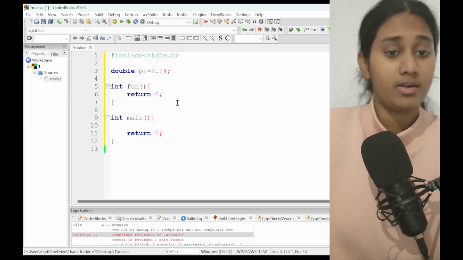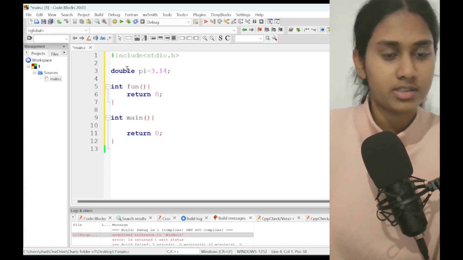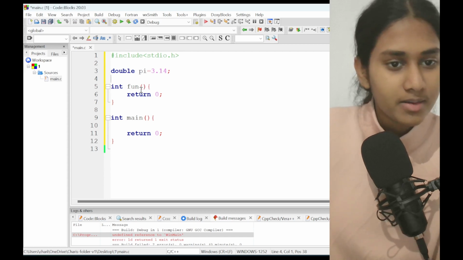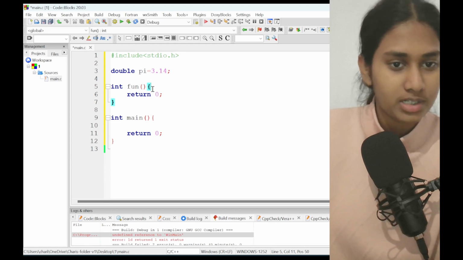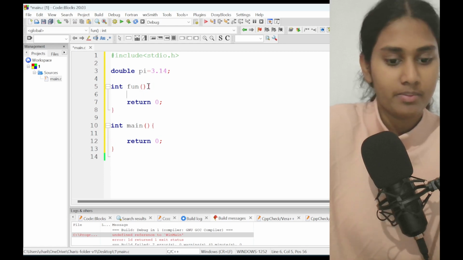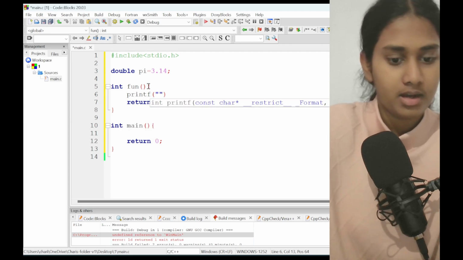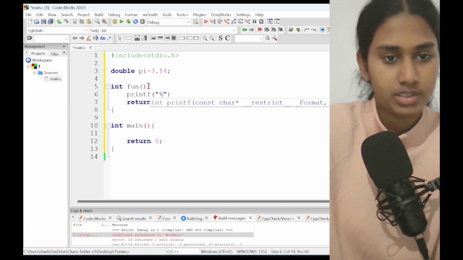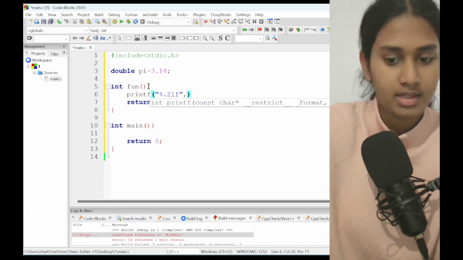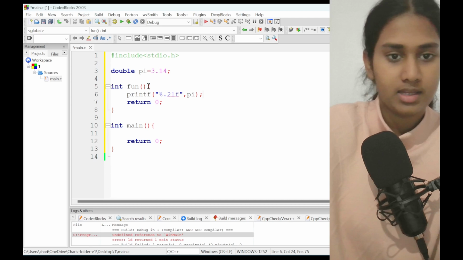This globally known pi is 3.14. And in my function I'd say printf, %.2lf, and I'd call pi.